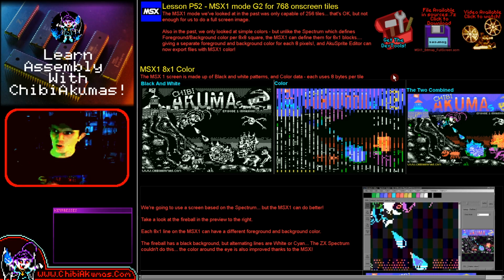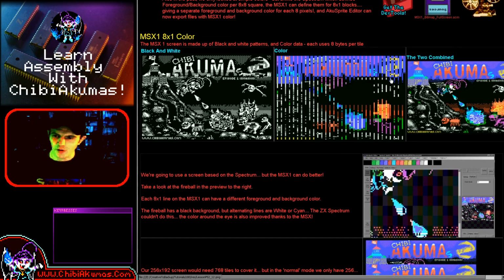We're going to be looking at the MSX1. We're going to learn how to get the Chibi Akuma's logo onto the screen in full color. This has essentially been upscaled from the Spectrum version. It's been slightly improved, could do far better, but I'm doing a fairly limited job, it's only an example really, so it's not going to be amazing graphics, but that's all we're going to be trying to do. So okay, well let's have a look at the AkuSprite Editor and we'll see the actual graphic that we're going to be working with.